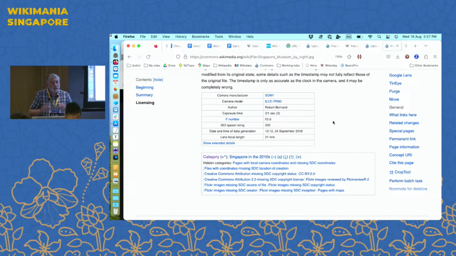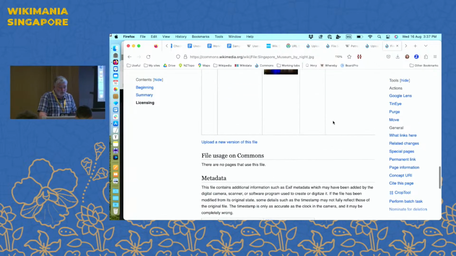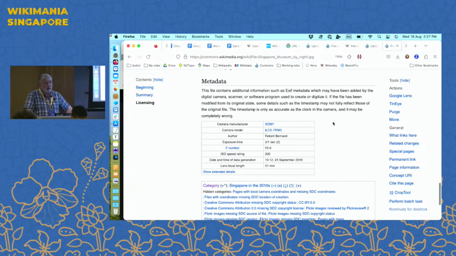Anyway, that's not relevant for the Commons Basics workshop that we're doing right now. But what is relevant is that you'll notice this data here is something that belongs to the camera. That's settings that you can put into your camera or your phone that stamp every photo you take with not just a time signature, but you can even put an author name in there. Now, this is interesting because the photo is actually credited to the 3 Bs, but the author is apparently Robert Bernardi. So there's a clash between the label that the person who uploaded it used and the EXIF data, the author data in their camera.